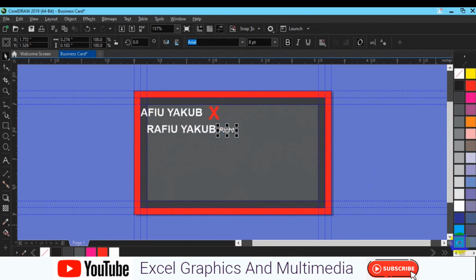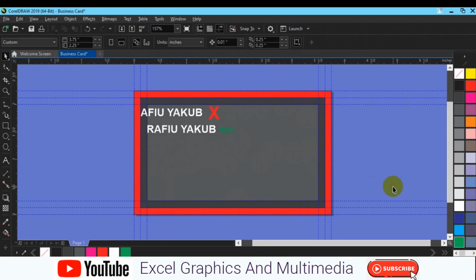So this is most of the reason why you need to create a bleed area and safe zone when you are doing a print graphic. But in another way around, when you are trying to design a web graphic, you don't face all these challenges. For print graphic, this is a must, and you must understand all these things before you can do print graphics. Otherwise you might be doing the wrong thing at the right time.